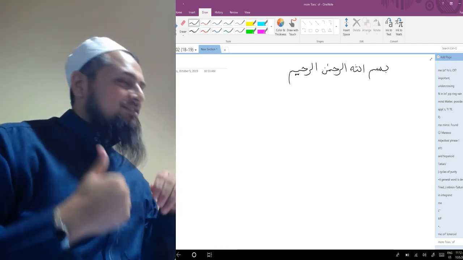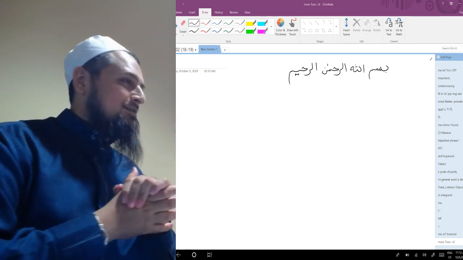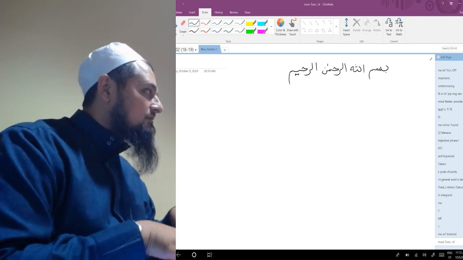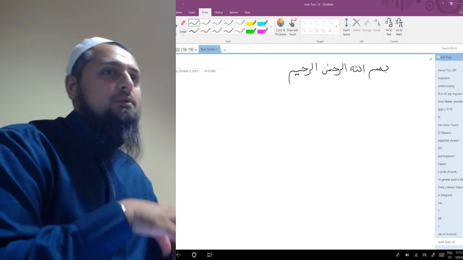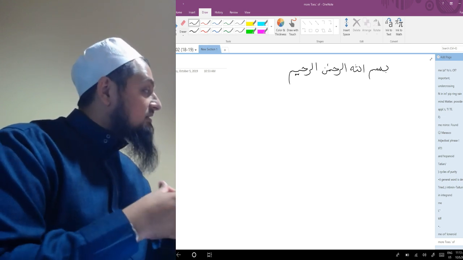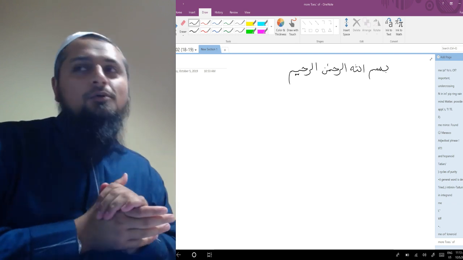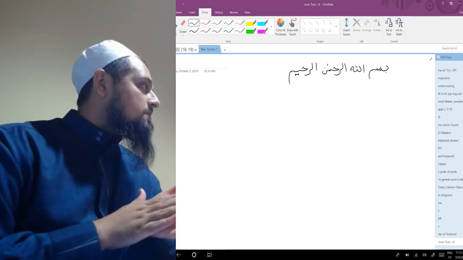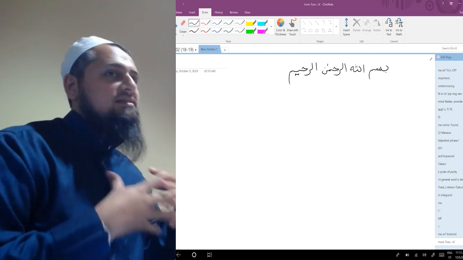But in order to get to that goal, in order to reach that objective, it requires a little bit of effort. And part of that effort is learning the structure of the Arabic language. Right? How the Arabic language is structured, how it works, how it functions, what are the different pieces and parts that make the language work. So in that process of studying the language, one of the most important disciplines is known as an-nahwu. An-nahwu is Arabic grammar, or we can call it Arabic syntax.